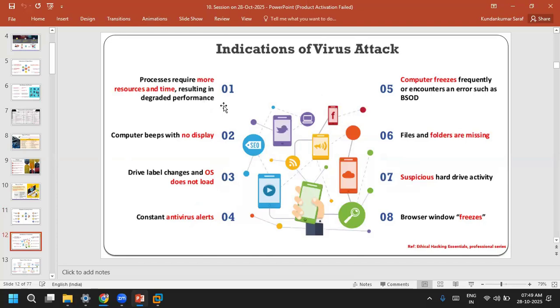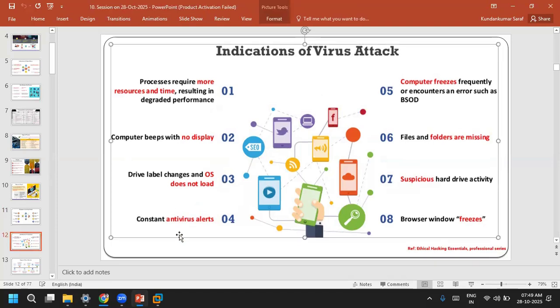What are the indications? Whenever a virus is coming, the process requires more resources and time, resulting in degraded performance. If any virus is coming to your computer, performance will be degraded. Sometimes there is no display on your computer. Drive-level changes happen and the OS does not load; your operating system is unable to load, and it becomes slow.